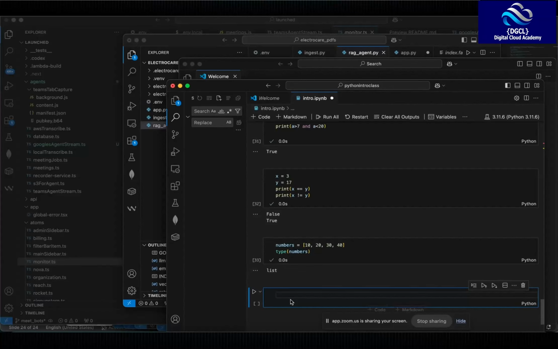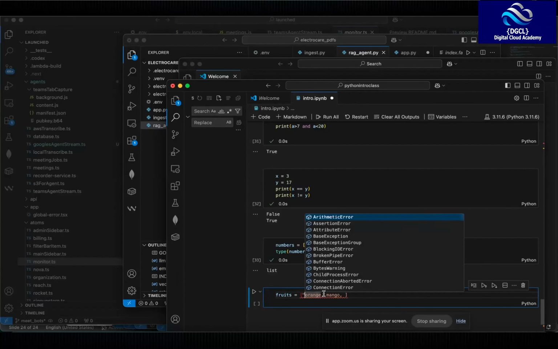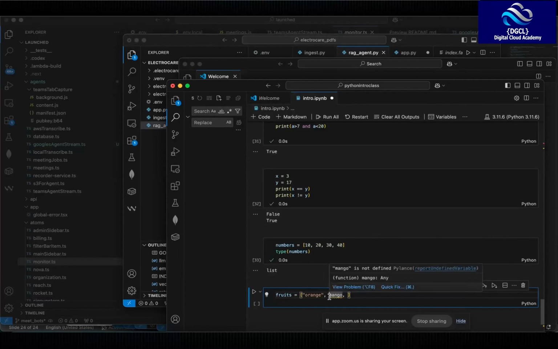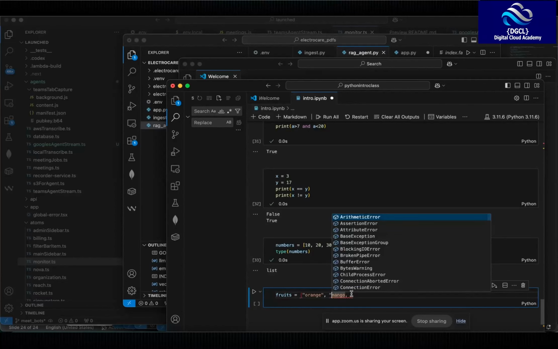So let's call this fruits. It's equal to square brackets, that's what we used to know. Let's say orange, mango, apple. We have to make it a string, sorry, text. Don't make that mistake. The good thing about VS Code is that it tells me whenever there is a mistake, like, oh, check this, there's an error.